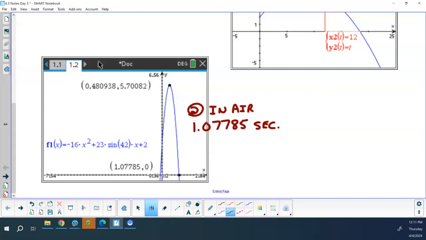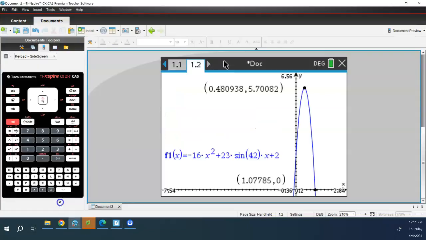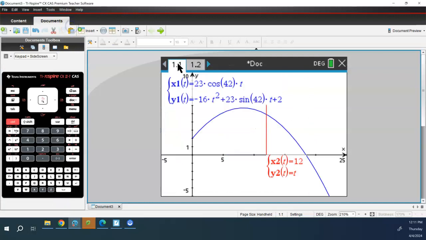And then lastly, the extra question that we have for this particular one, we're going to go back to the parametric function. You can go back to the parametric function by hitting Control and then to the left. That will allow you to go back if you have 2 different windows open. If you only have 1 window open, we're back on the parametric one. Okay? And now we want to trace this function, and we want to see what our position is at 0.8 seconds.